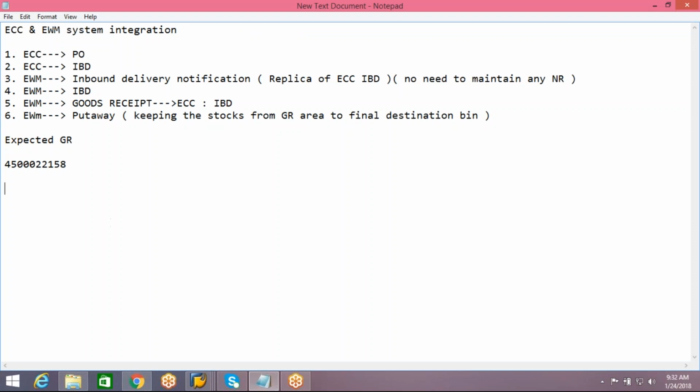As per our system integration setup and org structure mapping rules, it is distributed to the WMS. It means it is created here in ECC and distributed to a decentralized system.